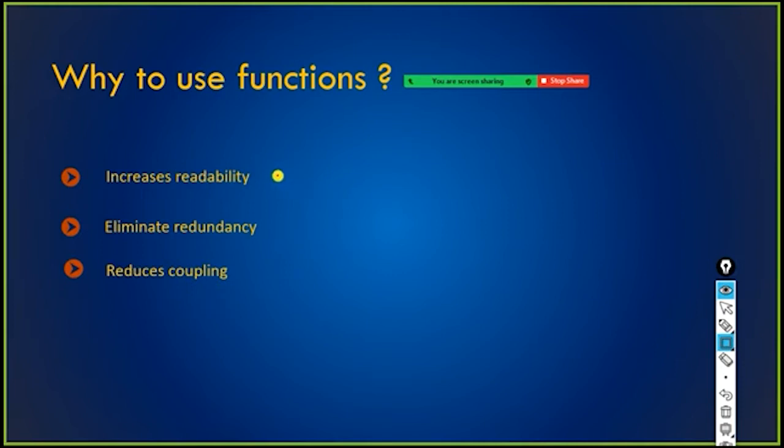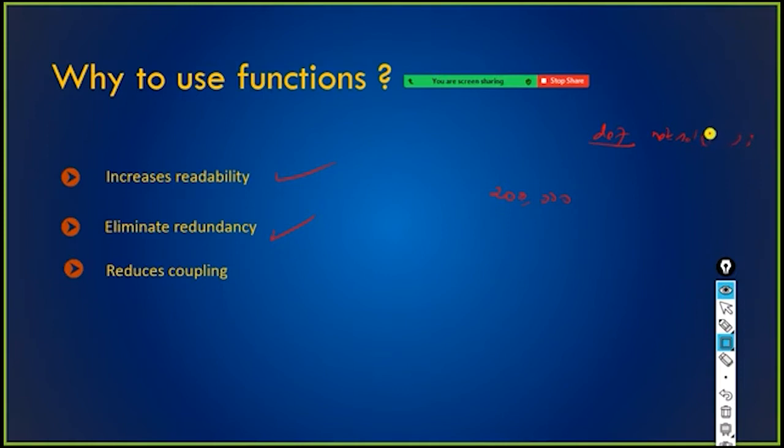Okay, what do you mean? Increase readability and eliminate redundancy. What do you mean by redundancy? For example, you have 200,000 employees in your company, so you have a function. So in Python we need to use a keyword called def to define a function, user defined function. So my user defined function is netsal and followed by this, right? So here let's say argument, parenthesis.